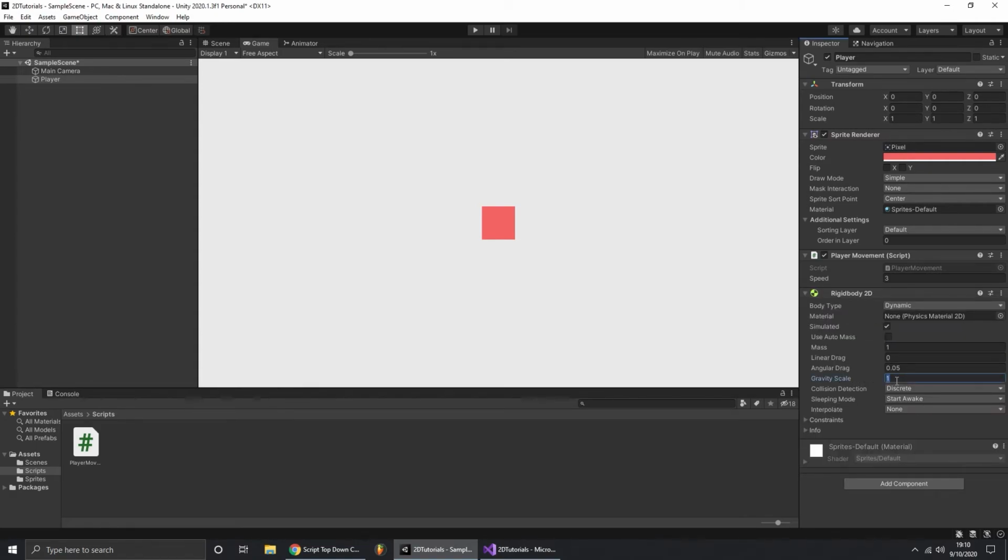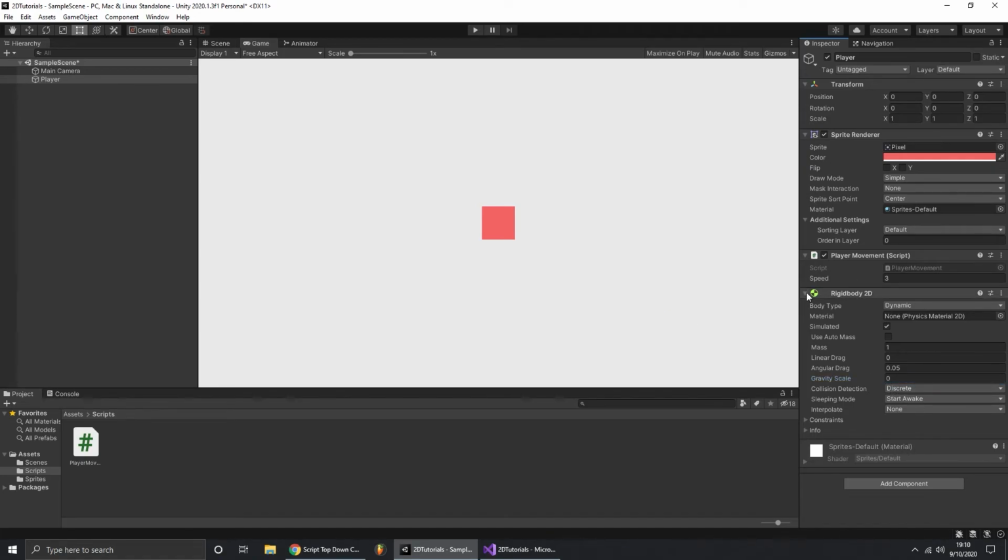We're going to have to set our gravity scale here to 0, simply because Unity assumes that this is our ground plane and this is our up and down. But in a top-down application, we don't want gravity to be applied on it downwards. We just want no gravity. So think of it as everything's floating in space and there's no downward forces.